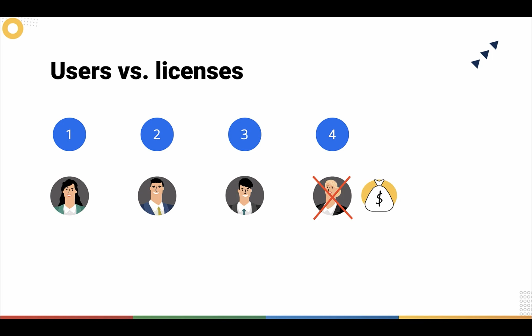So, deleting a user is just like emptying a box of its contents. The box still remains to be filled by something else. So, you can add another user in place of the deleted user because you're continuing to pay for the license. If you don't want to pay for it, you must cancel the license altogether.